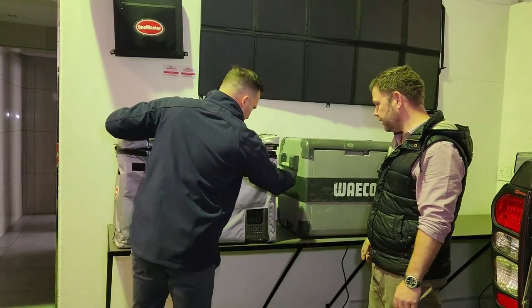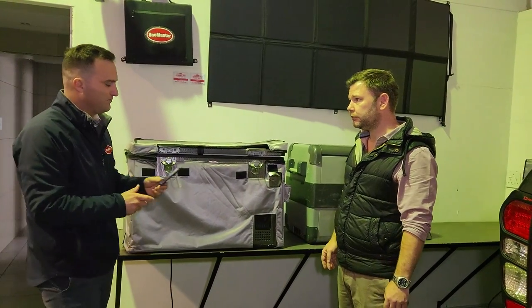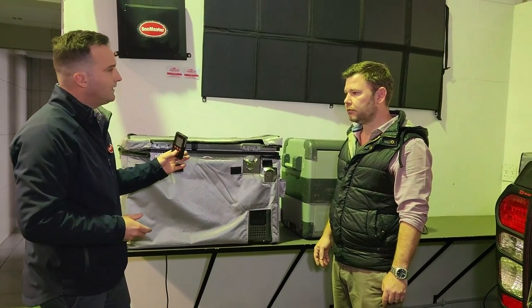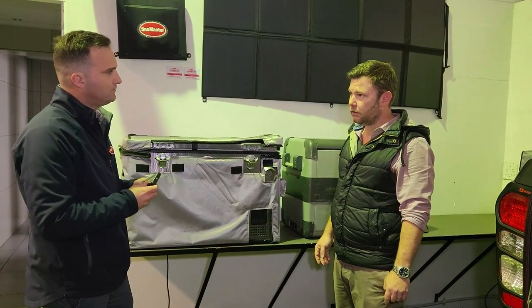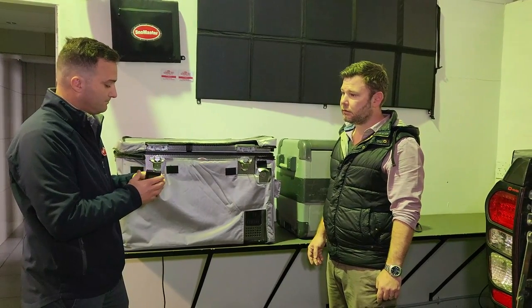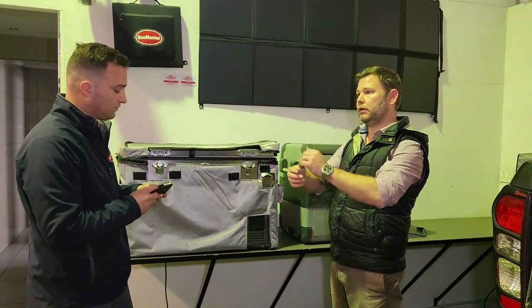I completely overlooked that, but it makes sense to me. Yeah, and then one of the lovely accessories that we include in this is a wireless remote. It's solar powered, so it's got quite a bit of range? Battery life and range, so up to 10 meters. Okay, which is also quite nice.